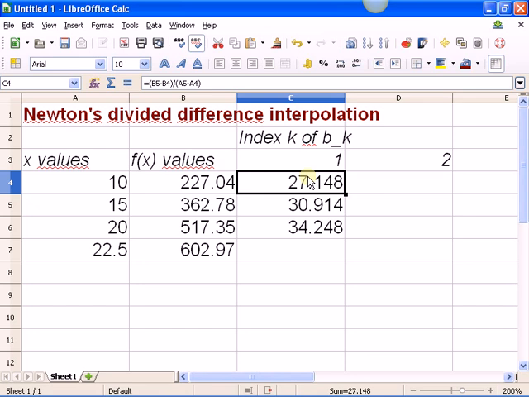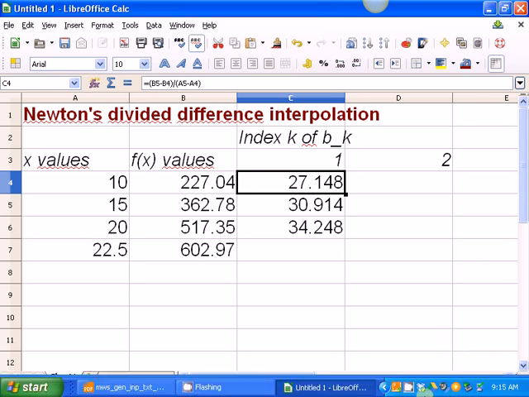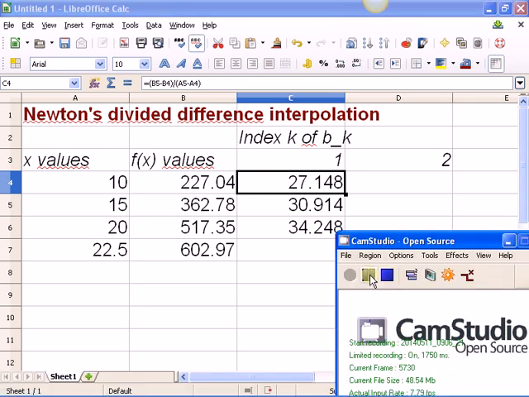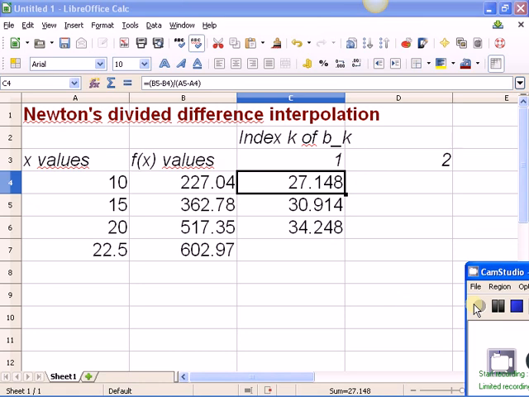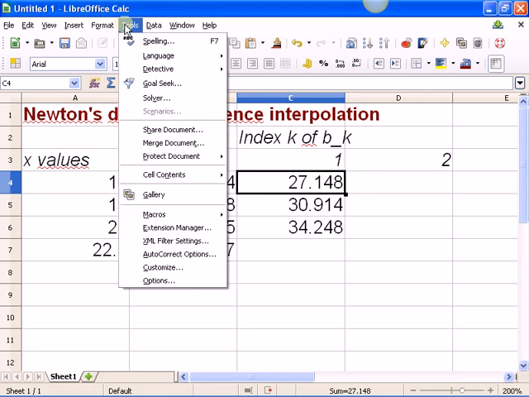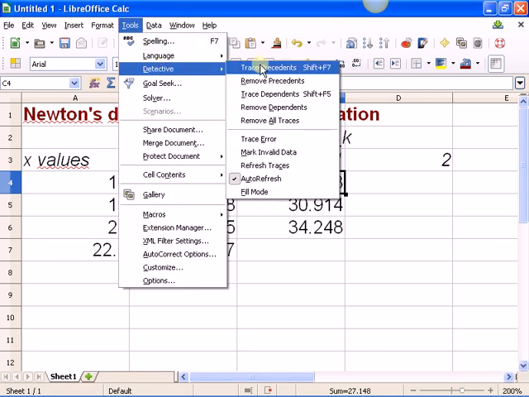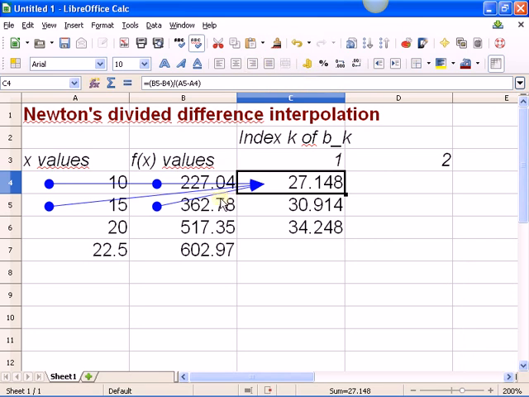When you take this value here, you're always going to want to depend on the 2 values to the left. I paused for a moment because I was looking for a function that's very useful. If you go to Tools, Detective, Trace Precedence, these are the cells that influence this cell directly. And remember that this cell was the difference between these two divided by the difference between these two.